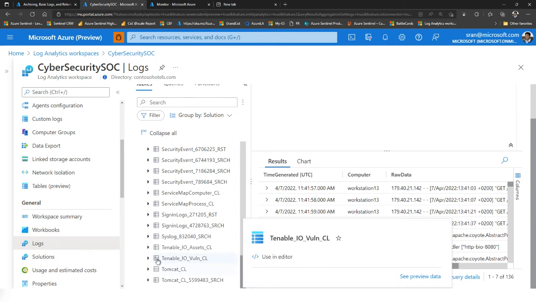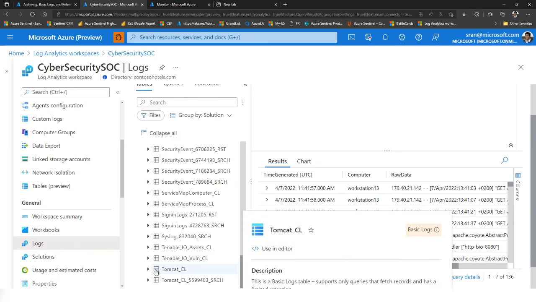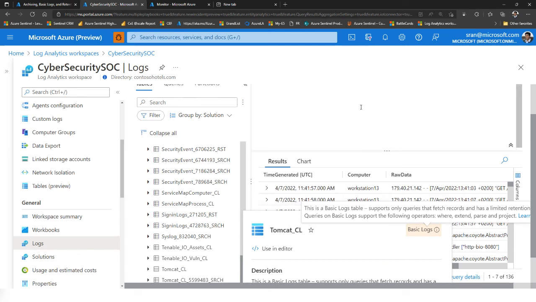If you see the icon for the Tenable IO, this is a custom log table, but it falls under the analytics log plan. By the graphical representation itself, we can identify whether it is the analytics log plan or the basic log plan. For the Tomcat, the icon is different, and you can see it says that it's a basic logs.